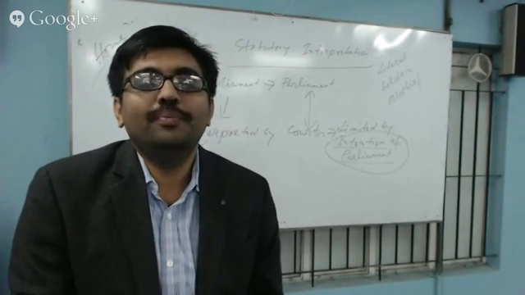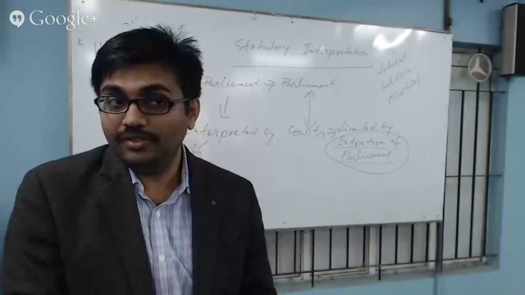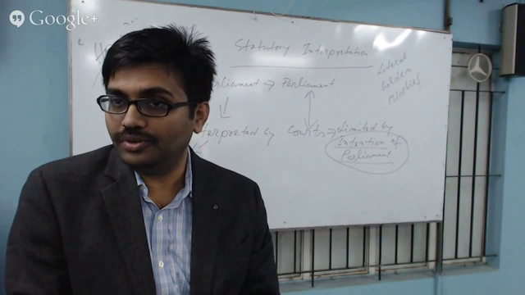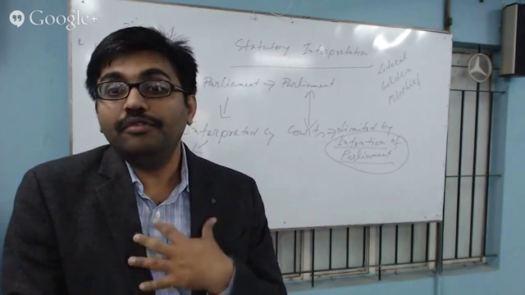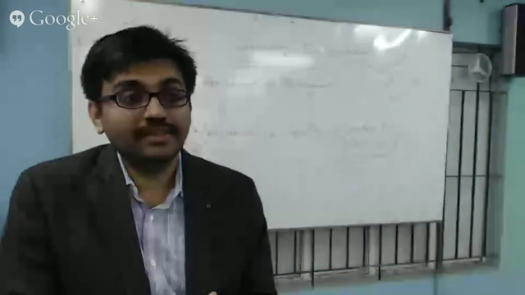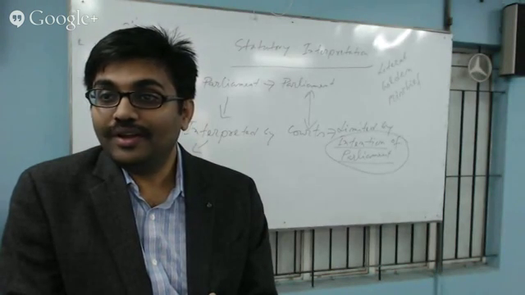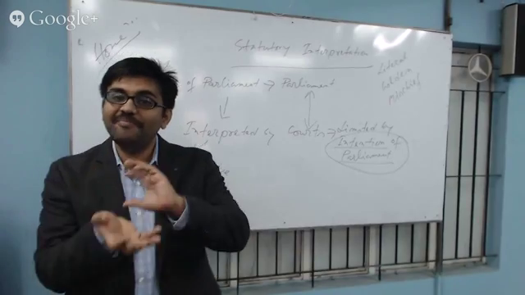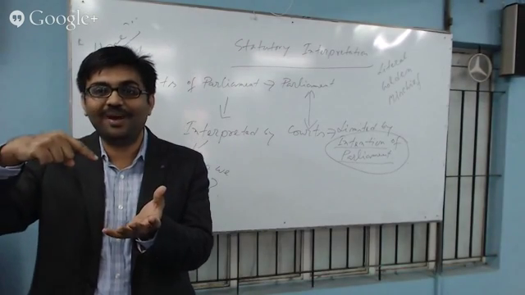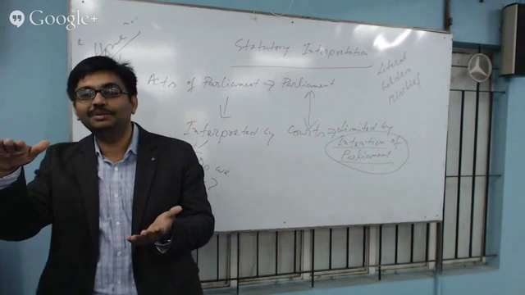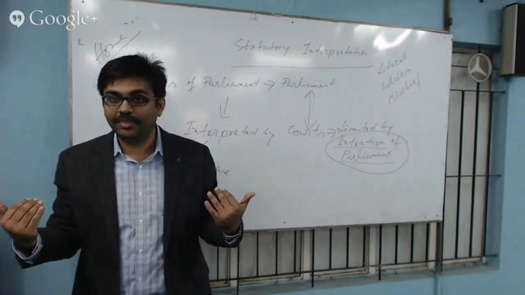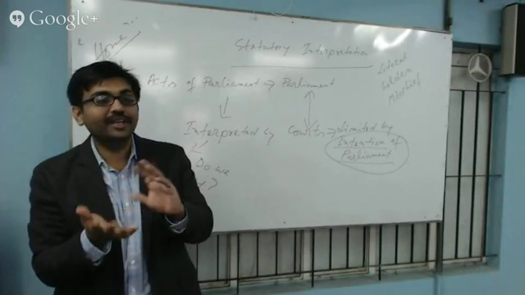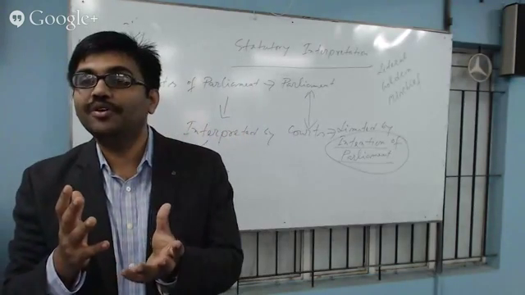Now, why is it so important for us to remember this point, that the judges themselves have formulated these rules? It means if they have formulated these rules, they can actually play with it. If this was imposed by the parliament, they had to follow the guidelines of the parliament. They did not have any other way. Now, as the rules are made by them, they can play with it. That means there are lots of rooms for discretion.